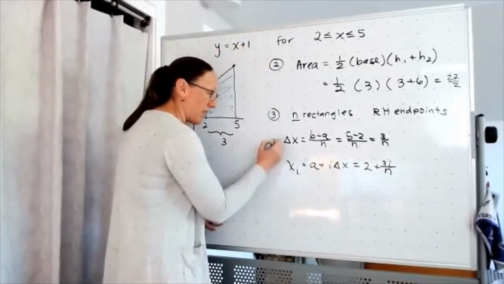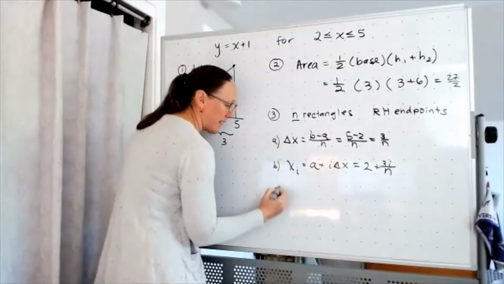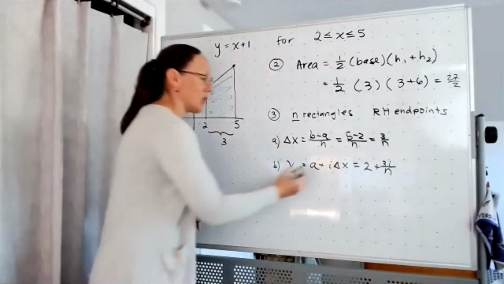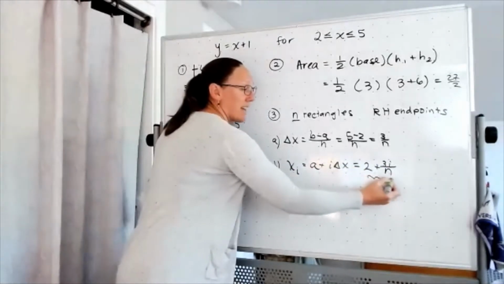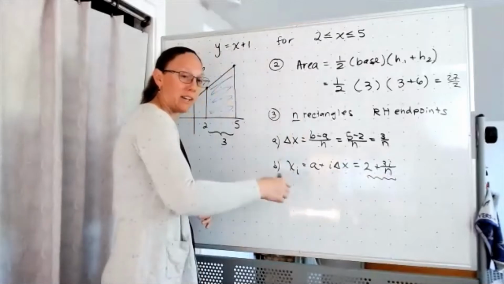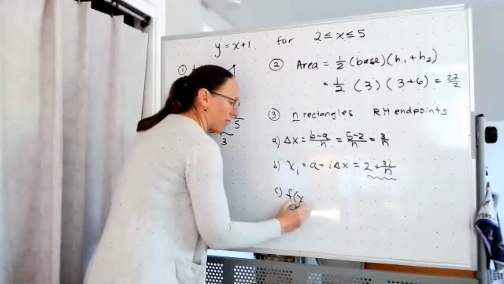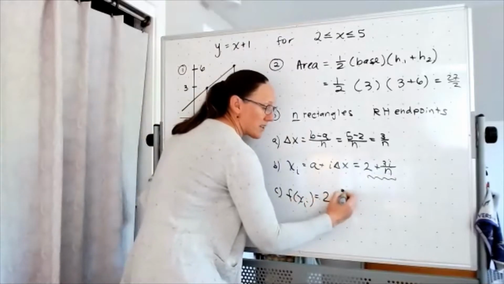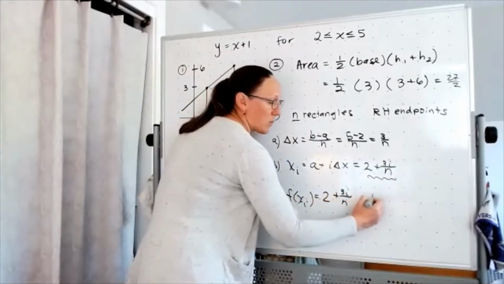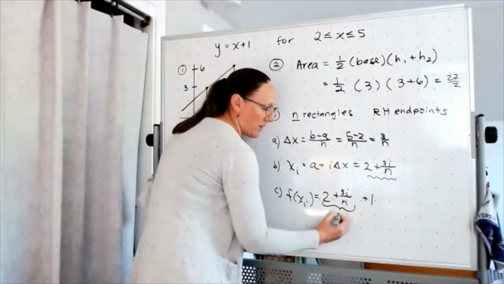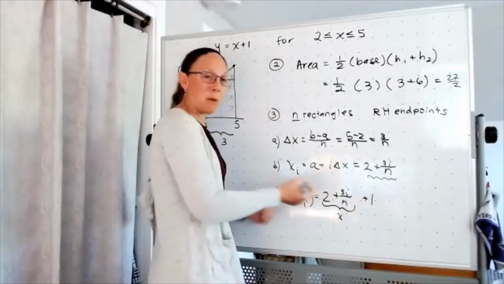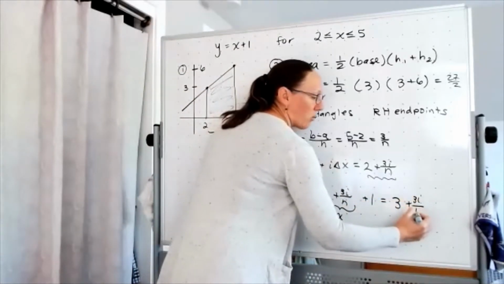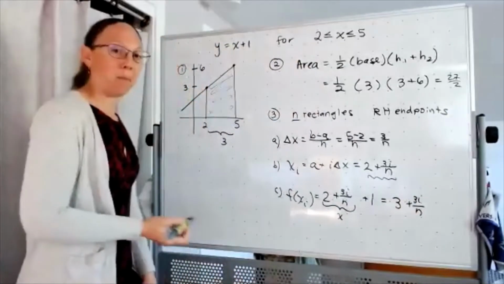For the next one, right, we had an A, a B, a C. For part C, I'm just asking you what the y value or the height is. So we're going to take that x sub I that we have and plug it into our function. So our f of x sub I should look like 2 plus 3I over n plus 1, because this whole thing is really my x. And some people simplify this, which is fine, to call it 3 plus 3I over n. Totally fine to do that.